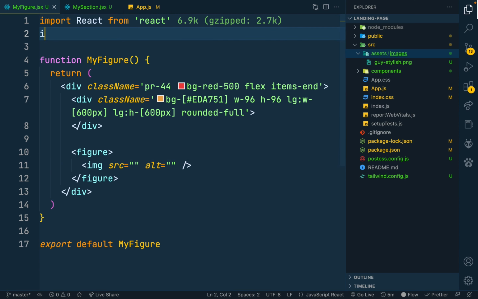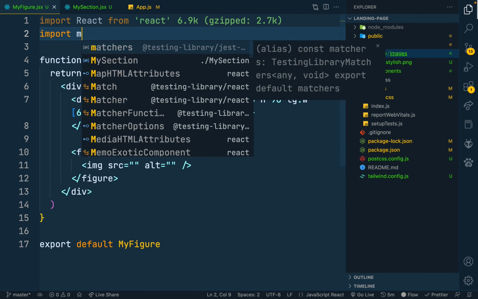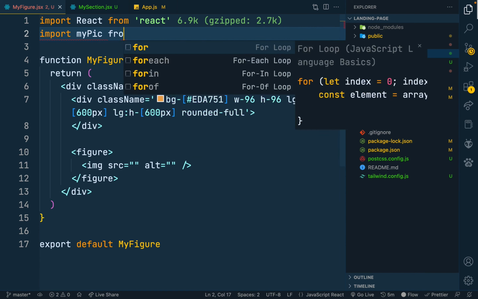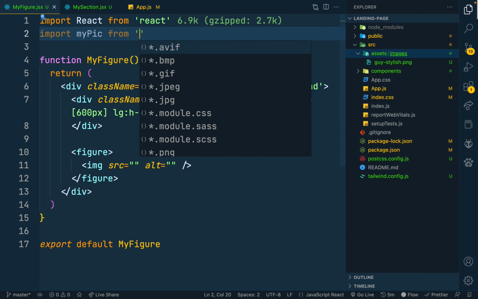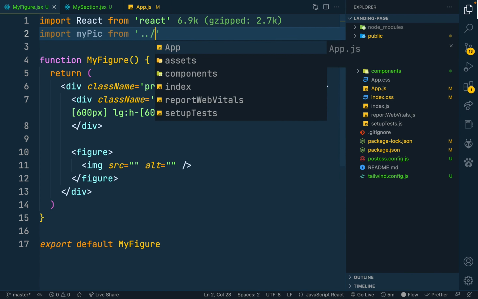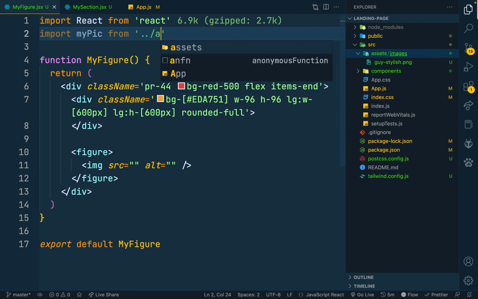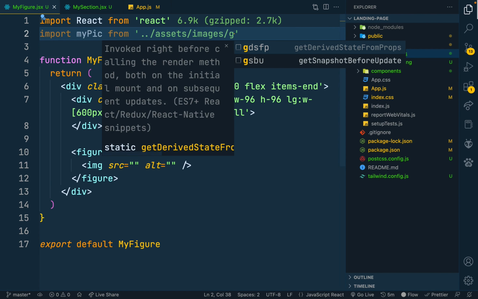So maybe I could just import, sorry, that's from, so we have to move out of the components folder and then move into the assets folder, then move into the images folder. Then we shall be able to get our image.